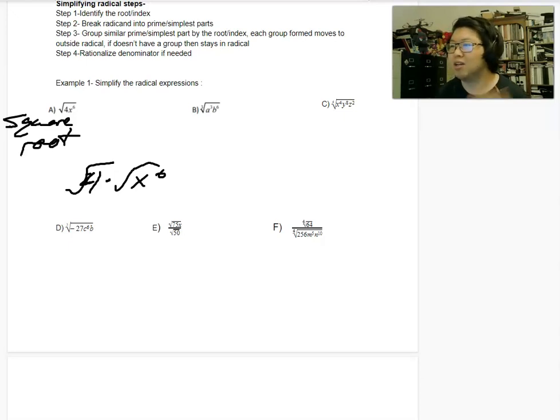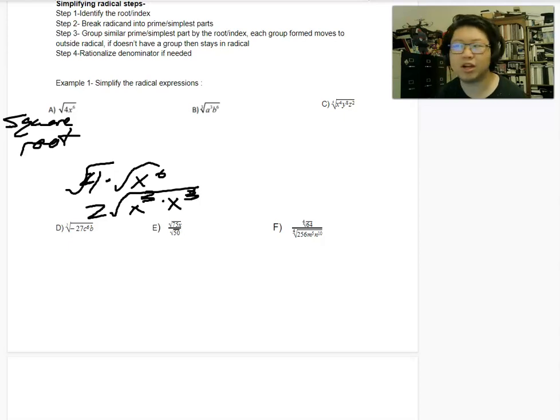Okay, so what number times itself would give me 4? Hopefully you answered 2. So I have a 2 right there. And then what number squared multiplied by itself would give me x to the 6th? Well, it's not really that apparent so far because it's not x squared, right? So it's going to be a little hard to do that, as you might think. But actually, I can split this into, if you remember your exponent rules, x to the 3rd times x to the 3rd, right?